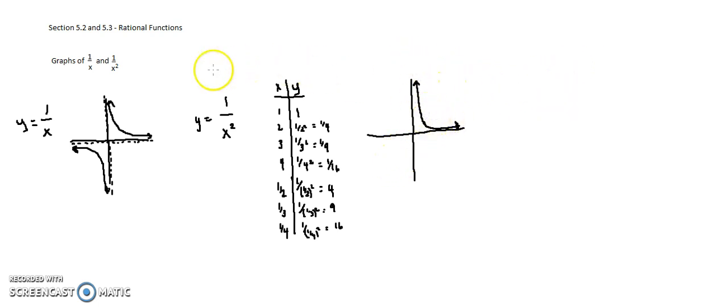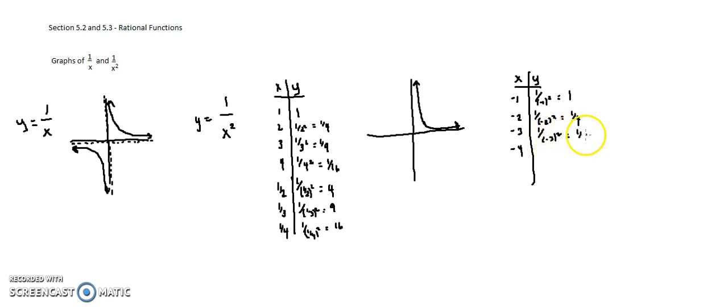That's on the positive side. Our positive L piece looks the same. Let's plug in some negative numbers and see what happens. Let's do -1, -2, -3, -4. When we plug these in, we're going to have 1 over -1 squared. Now, because of that square, these are all going to come out positive. So we're going to get 1 over positive 1, 1 over positive 4, 1 over positive 9, and 1 over positive 16.